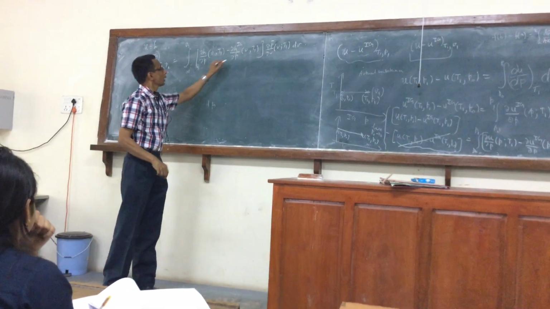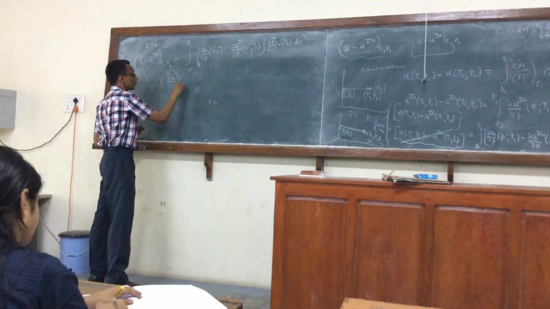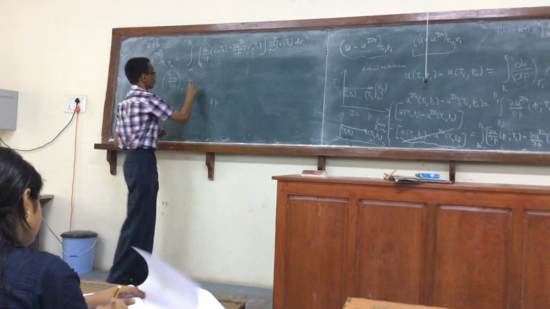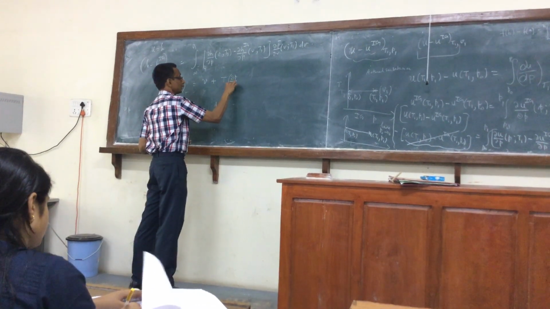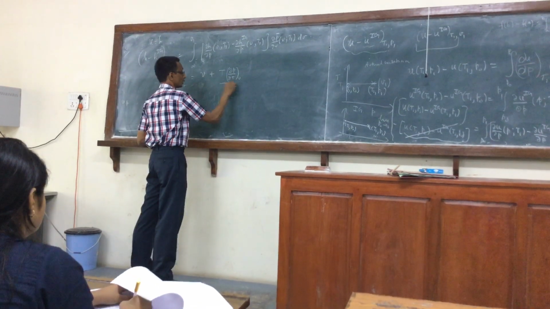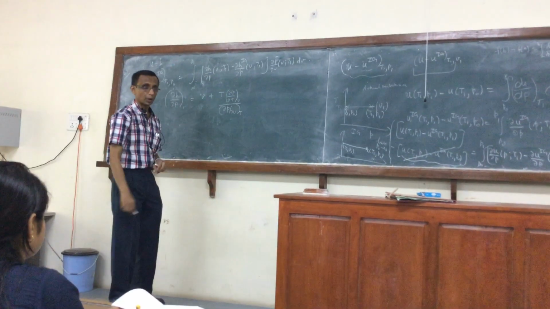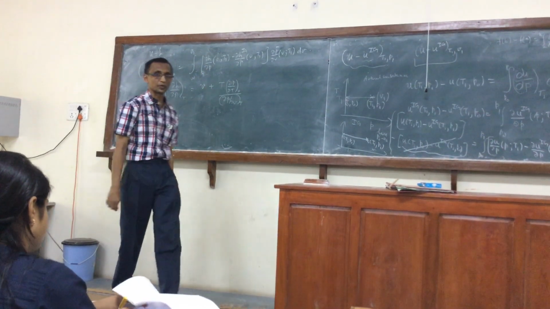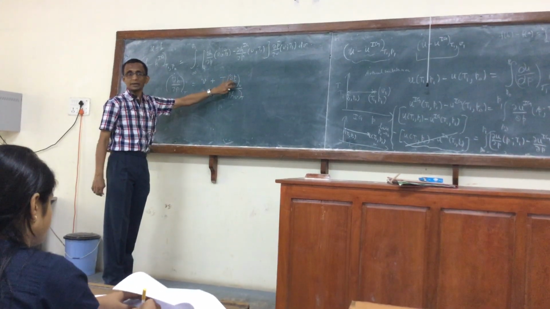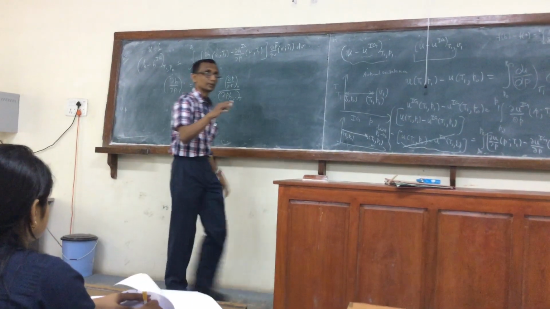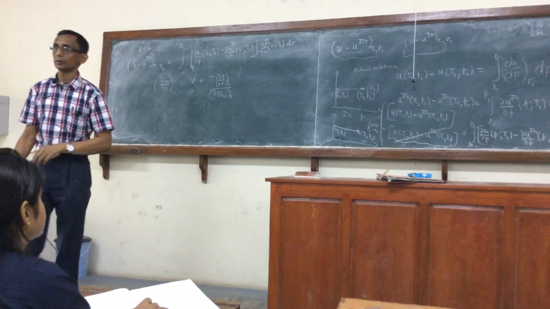So now what is dH by dV? We've already seen that, right? dH by dV was, if I remember right, V plus T dP by dT divided by, I have to write it properly. I'll write it in terms of T1, right? So now this will automatically be a function of V and T. Yes. Now, what is dH ideal gas by dV?